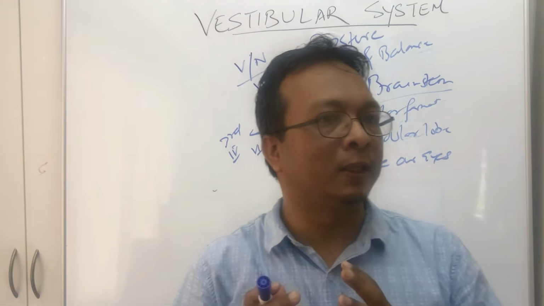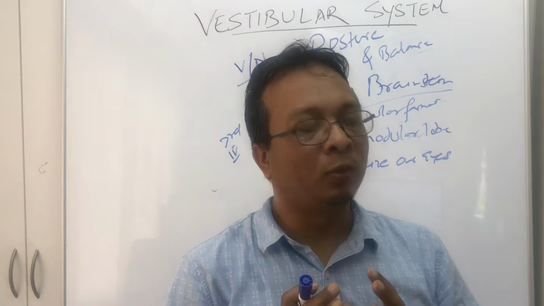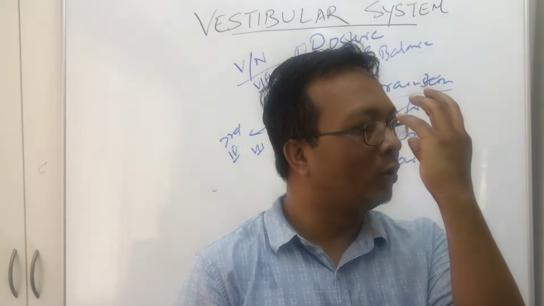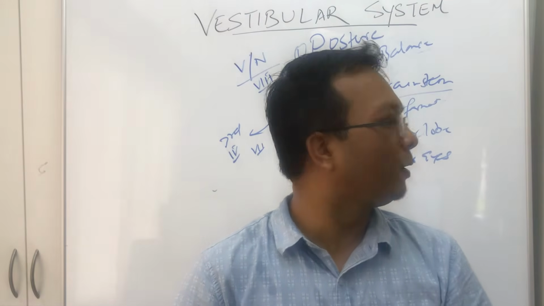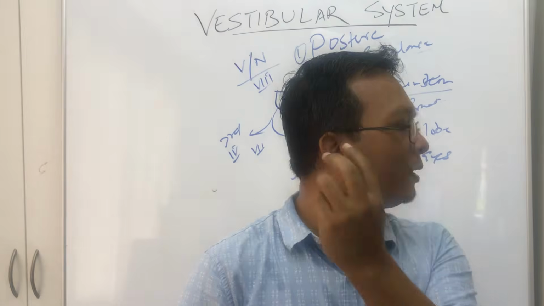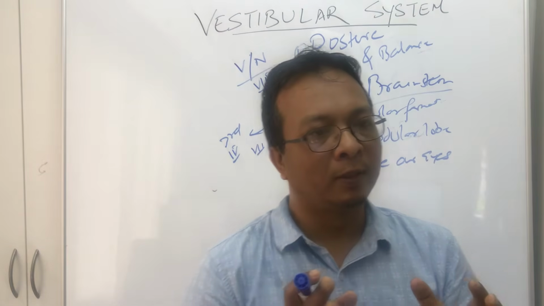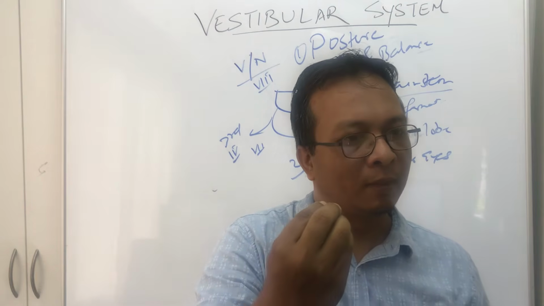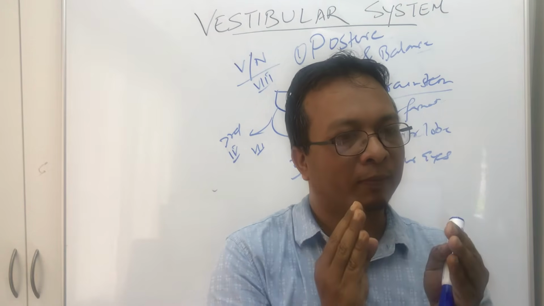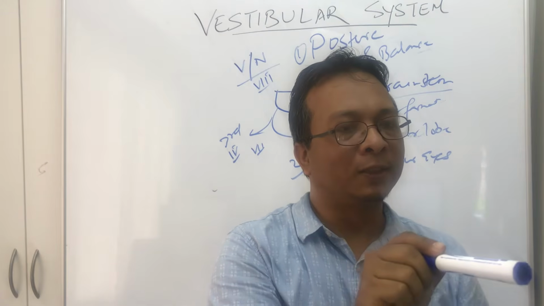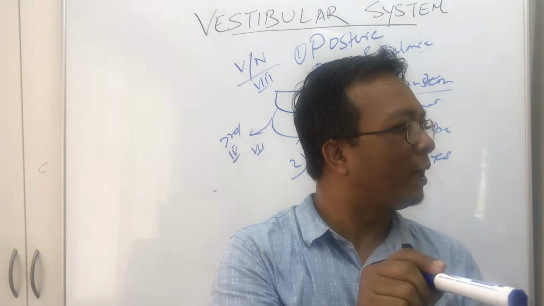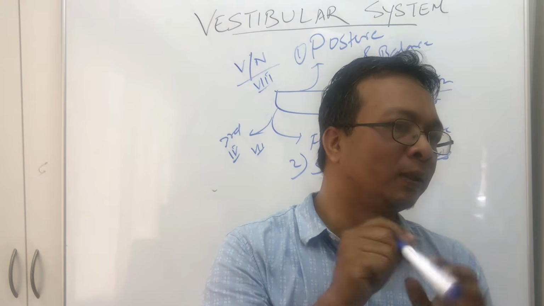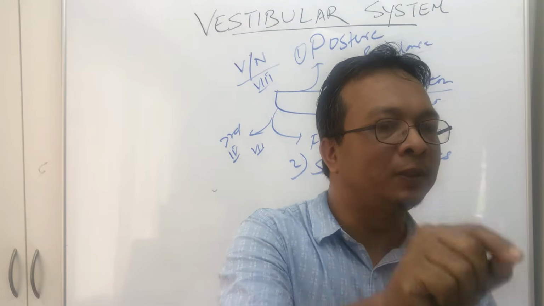Now when we rotate our head, our eyes always move to the opposite side. If I move my head to the left, my eyeballs will move to the right side. That's a normal physiological phenomenon. It happens so that our vision doesn't become blurred, so that we don't lose sight. I am watching this camera, and even when I move my head, I can keep on watching it. I can't miss that point.